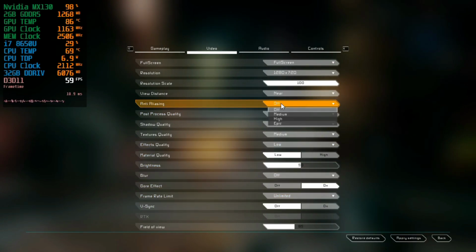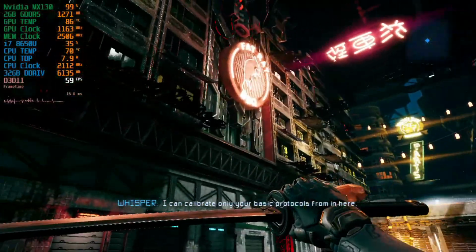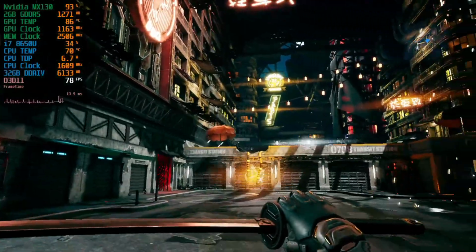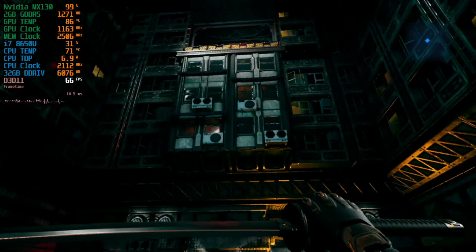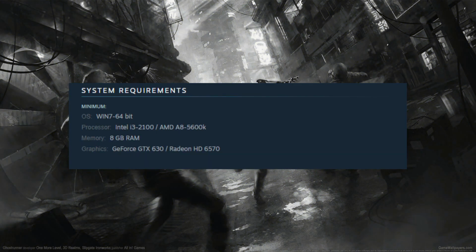If you reduce the anti-aliasing to off, you actually get around 4 or 5 more frames per second. But as you can see, everything gets jittering all over the place. You can see a lot of aliasing going on. So I decided it was a better idea to keep the anti-aliasing on high. I'm also using textures on medium because it can fit inside the 2 gigs of VRAM. You can also try jumping textures up to high, but I still think that medium is sufficient.